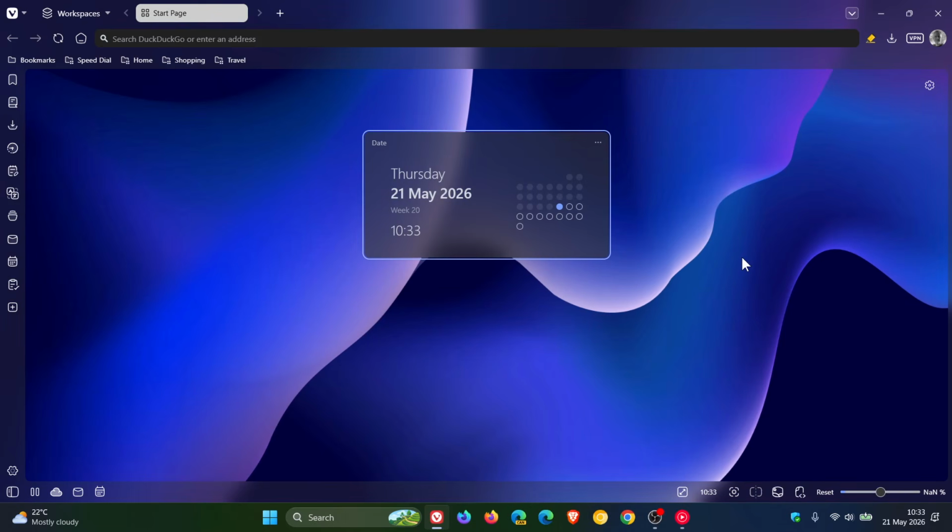So if you are using Vivaldi browser, then just to let you know that Vivaldi version 8 has just rolled out a short while ago today on the 21st of May 2026. And version 8 has been released after 13 years. So this is a milestone for Vivaldi and is quite a big update when it comes to user interface changes, tweaks and adjustments. Now I'm going to focus on the key highlights for the purpose of this video as to not make this too long.